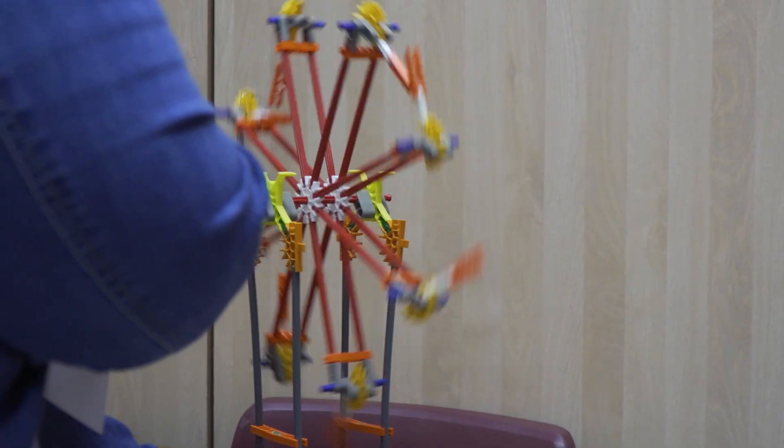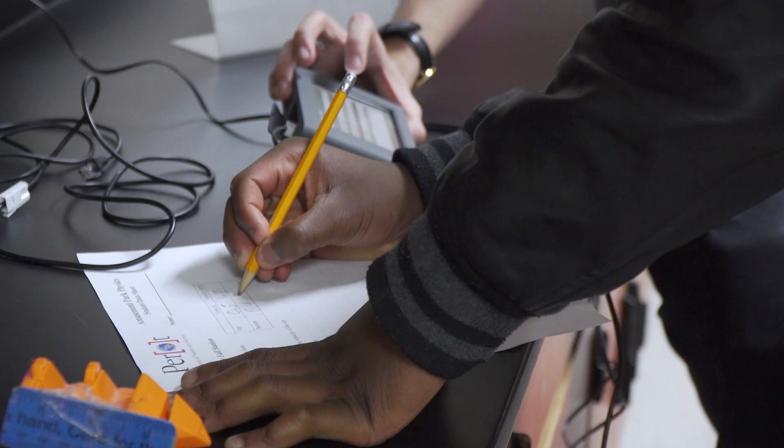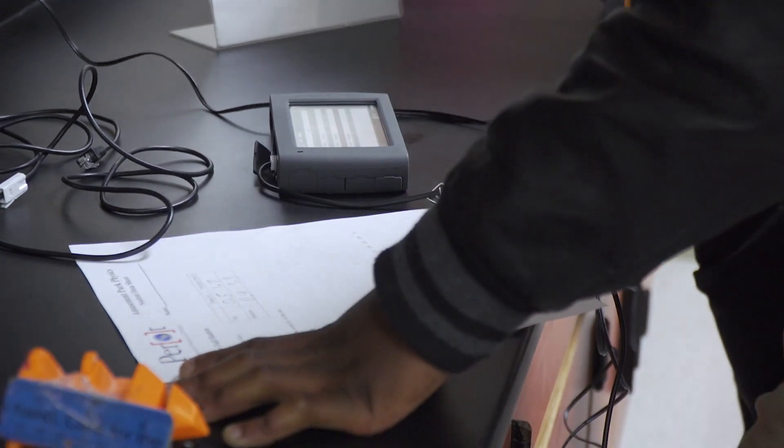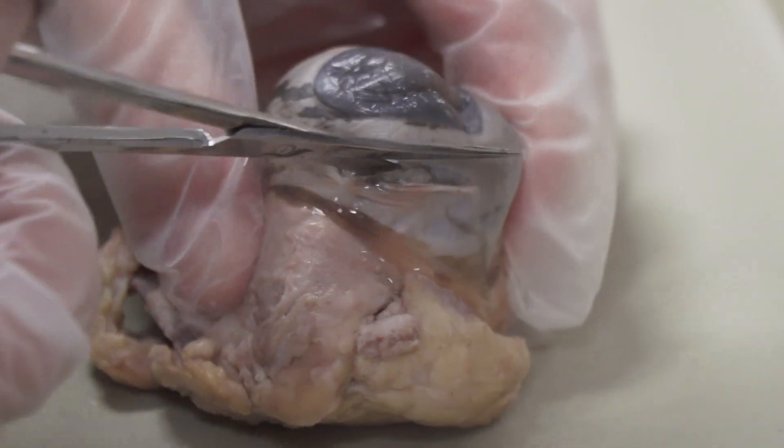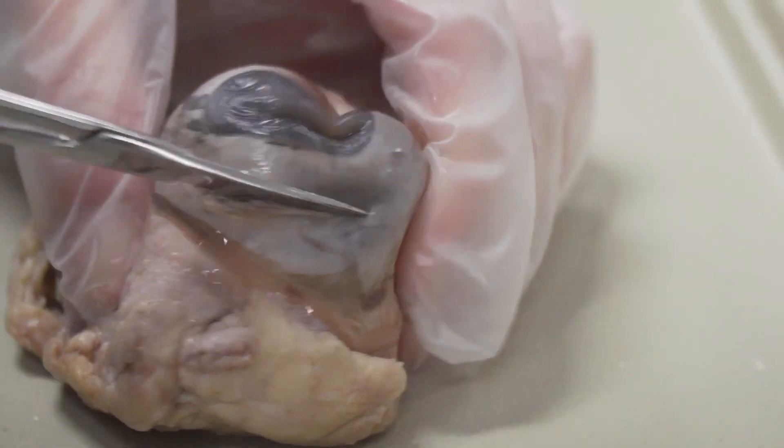I feel like I learned more how it would actually look like, instead of just the equations of how to do it and how to figure it out. It was a little nasty, but I could handle it — because a little fluid came out of the eye when I cut it, but it wasn't serious.